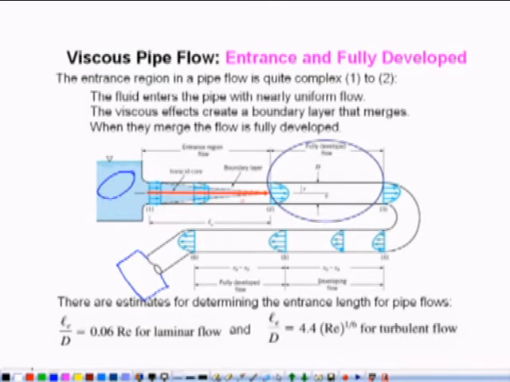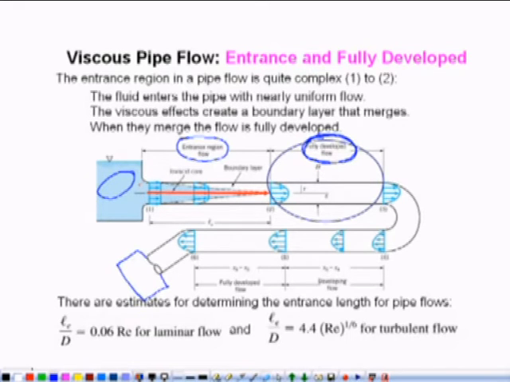If we observe this phenomenon, then we will find, though we have not studied the boundary layer, that even then it is important to understand the meaning of entrance region, because whatever formula we are going to develop for finding out the head loss is applicable only for fully developed flow. It is not that for any length of the pipe we can find out the head loss. So we will try to understand the limitation of the formula being developed for finding out the head loss through a pipe.